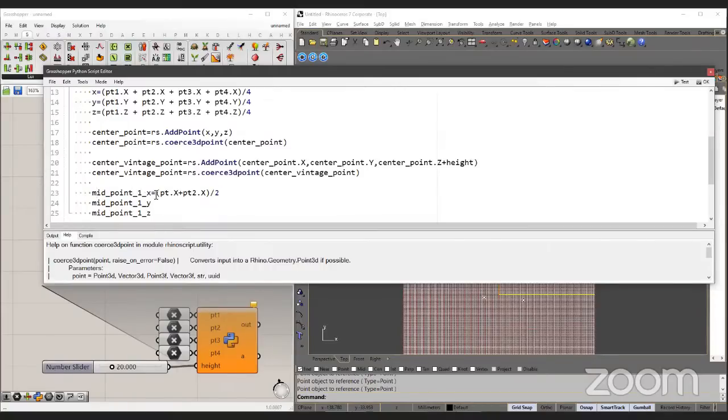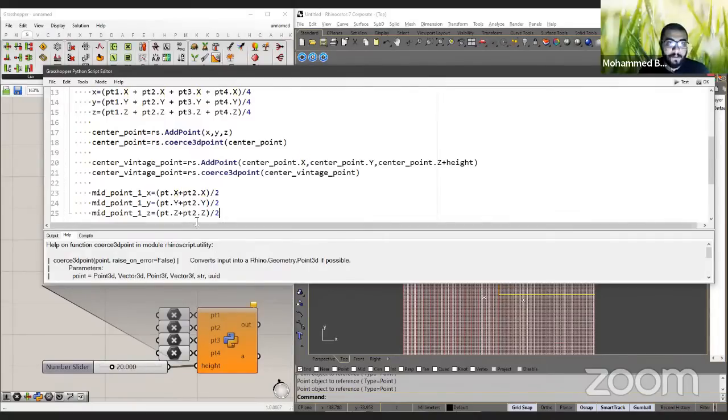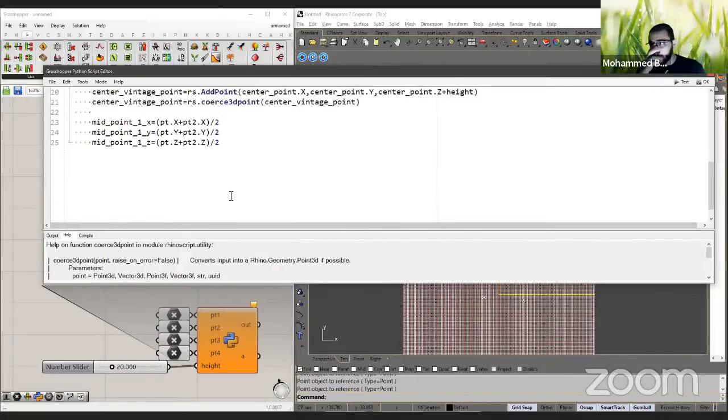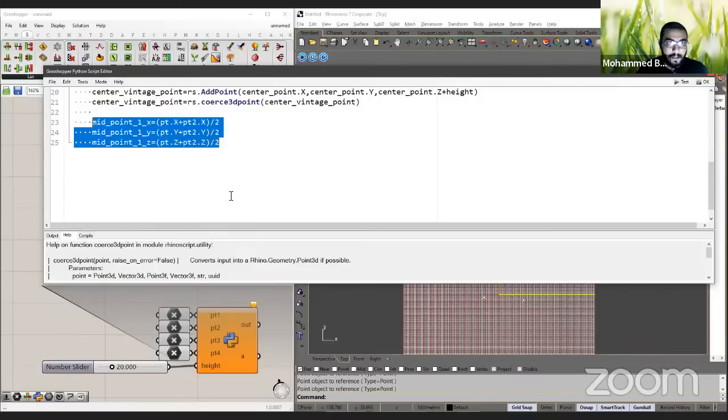Okay, let me just go here and do this. The z here, we want the z value and we want the y value. As you can see, we want the y value of it, and we want the x, y, and z of each of those 4 points.